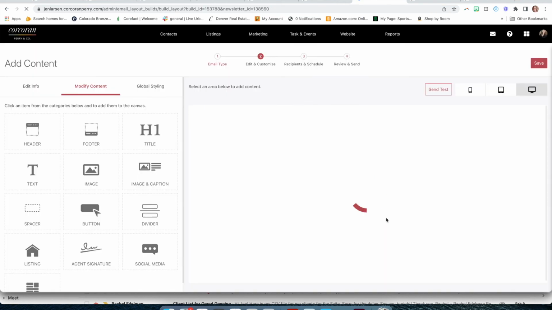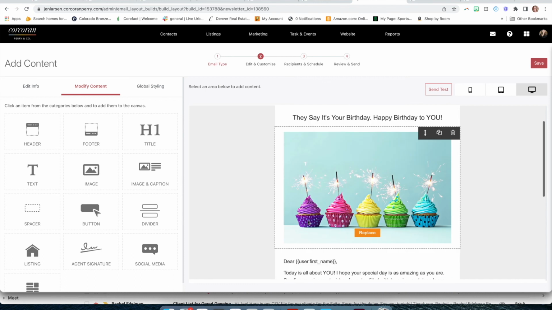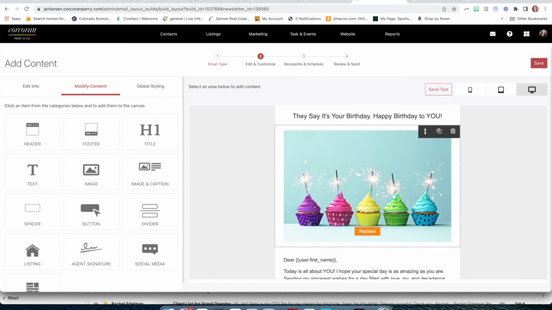All of the templates in here, you're more than welcome to use. Any content that is on the drip campaign, you're welcome to use that as a single email as well. So it's all in here for you to use. Let's say you want to send one about professional photography to some sellers that you're working with. That's one of our drip campaign emails, but you could take that email template and use it as a one-off email. So always welcome to use anything we have in here. They're all designed to be ready to go right away, but if you want to put your own touch on it, you're more than welcome to.